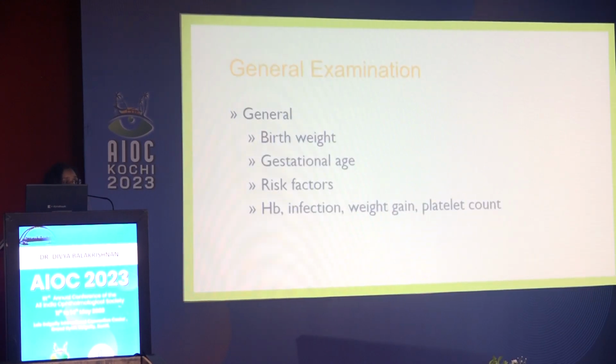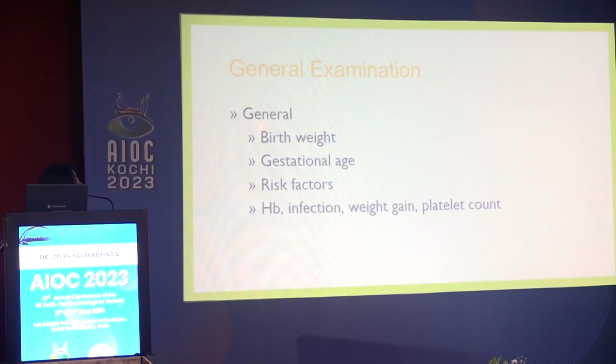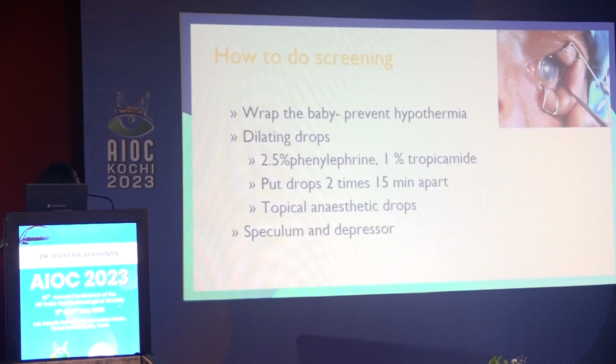Before going to the examination, you should collect the details regarding the baby, especially the most important, birth weight and gestational age, any maternal risk factors if there are any, or any fetal risk factors. Then you have to wrap the baby to prevent any hypothermia. Dilate the baby with 2.5% phenylephrine.